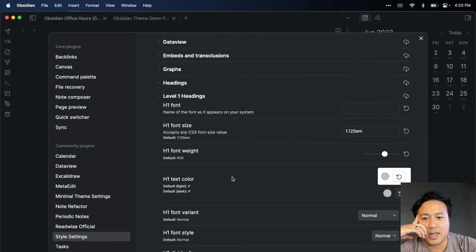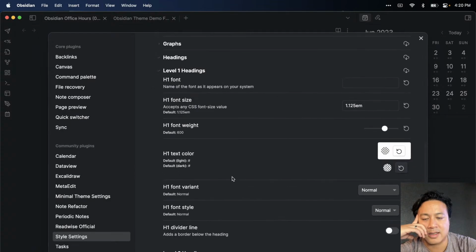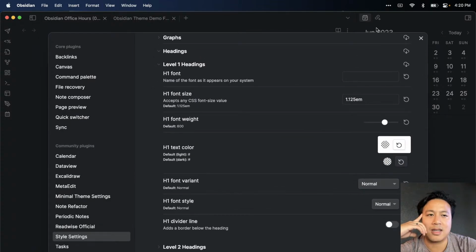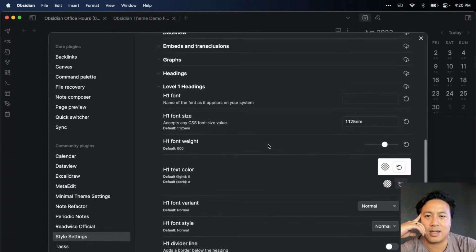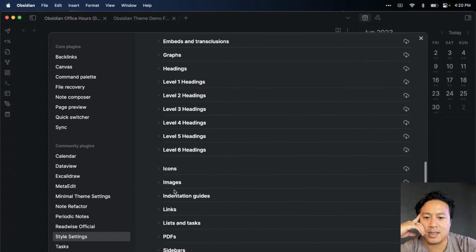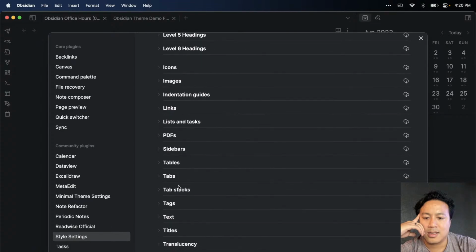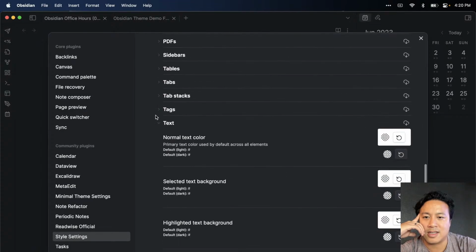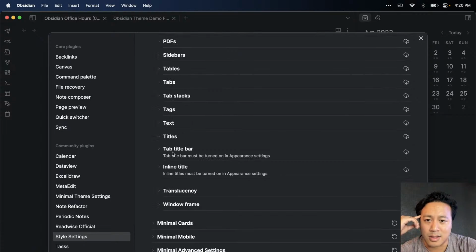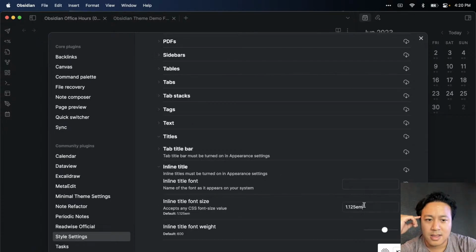Okay, you can even modify the font size. So this might start to get a little bit more of what I was thinking here. Headings, this is good. Titles. So text. Okay, that's the thing that I want to modify, because I thought this was a little bit weird. The inline title, I think it's weird.